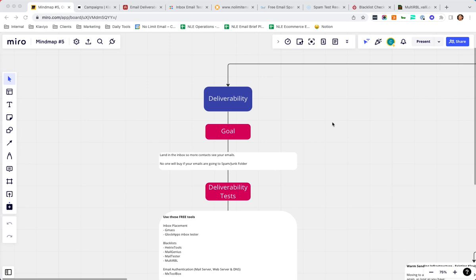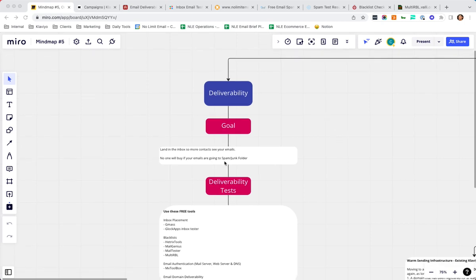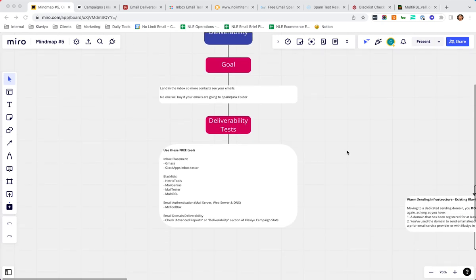So effectively, they could be doubling to tripling the amount of opens they're receiving, but they don't even know that they're going to the spam or junk folder. So the goal here is, of course, to get the emails into the inbox, and we want to avoid spam or junk folder. First thing we're going to look at is the deliverability test.